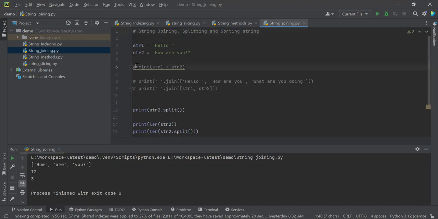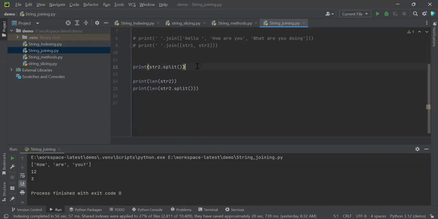How do you sort the elements? Let me comment that. Okay, now we are going to talk about sorting.